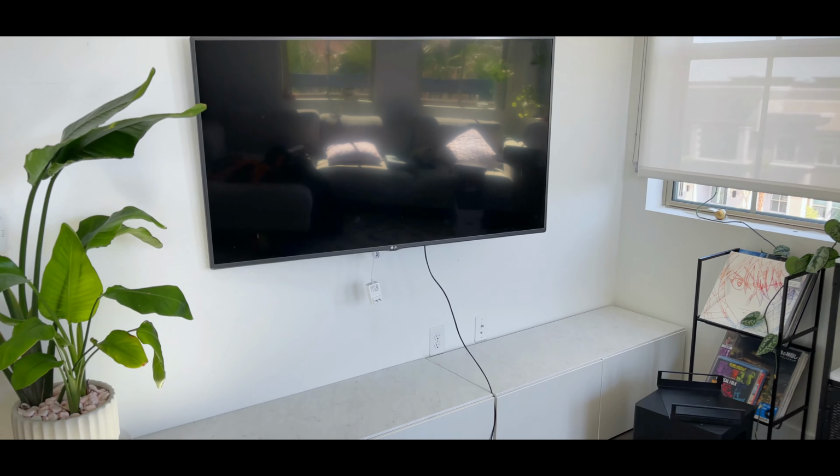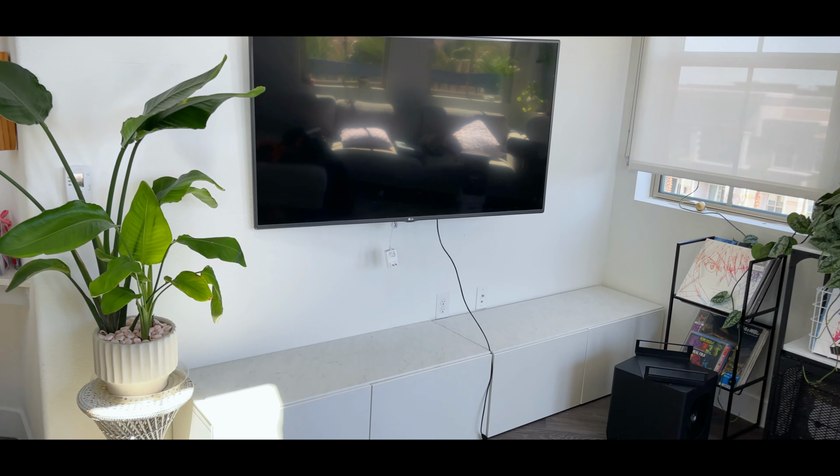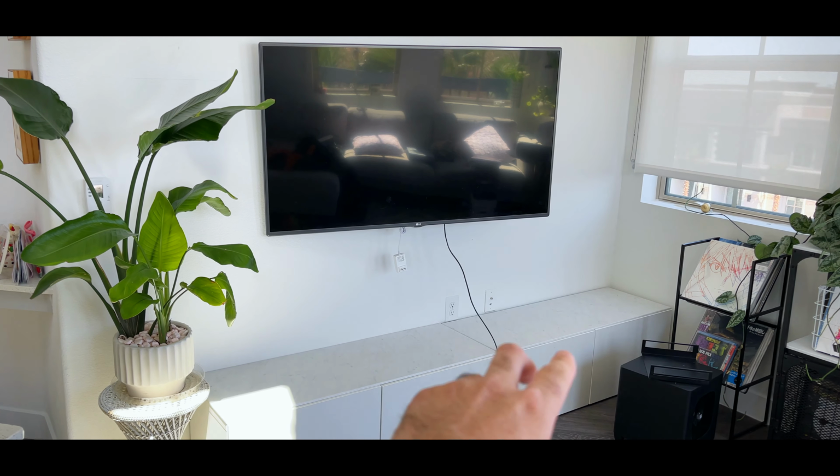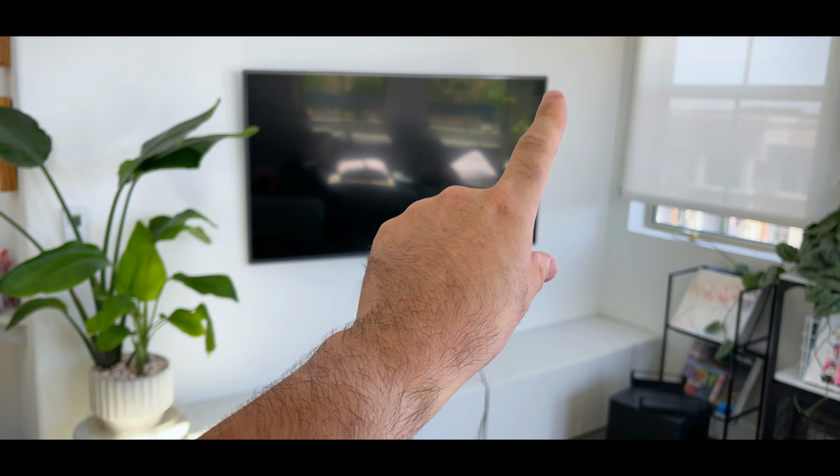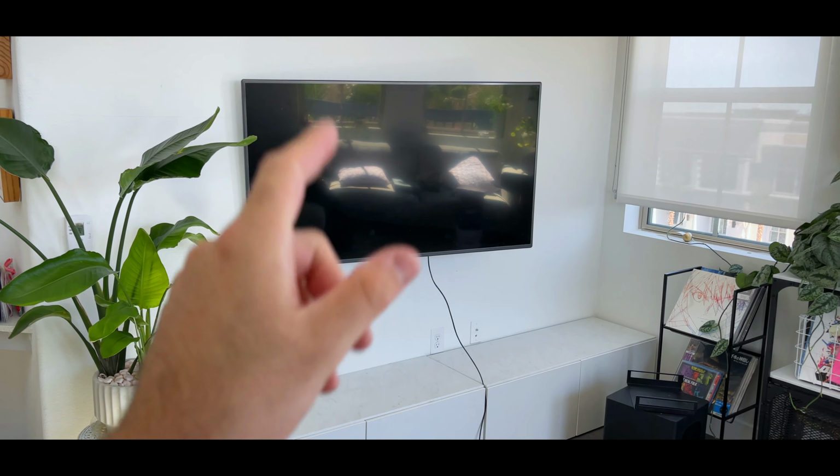Alright, so we have the area pretty clean now, and I think we can begin placing all the products. Actually, I think what I'll start with is mounting all the consoles. So let's start with that.